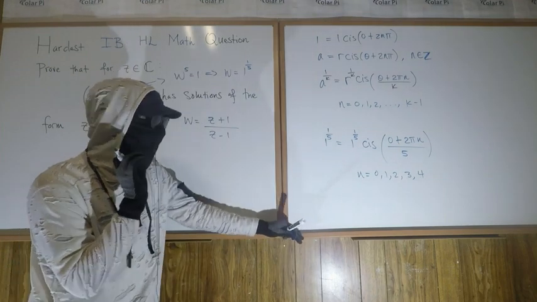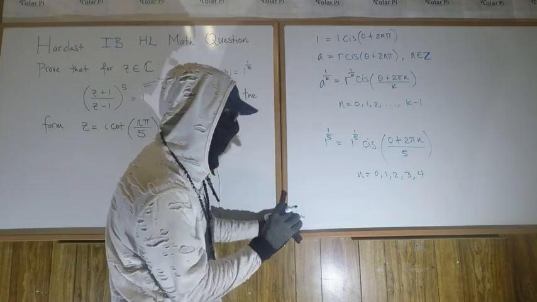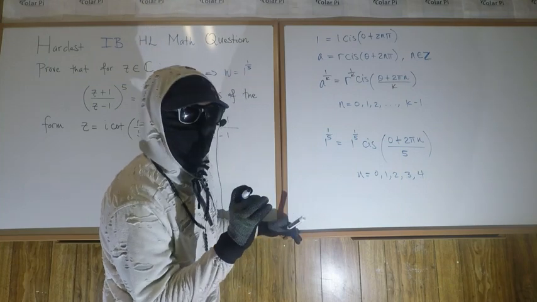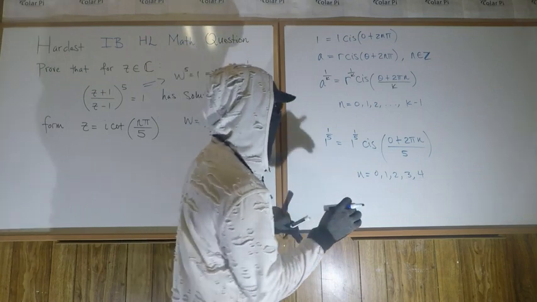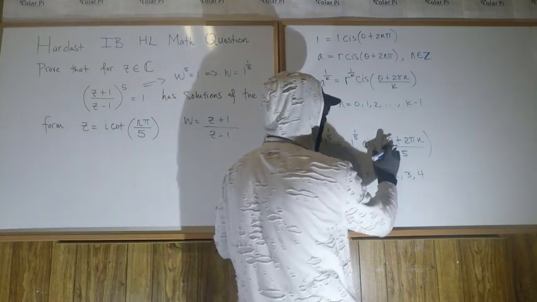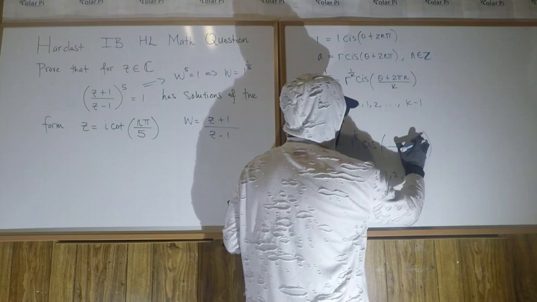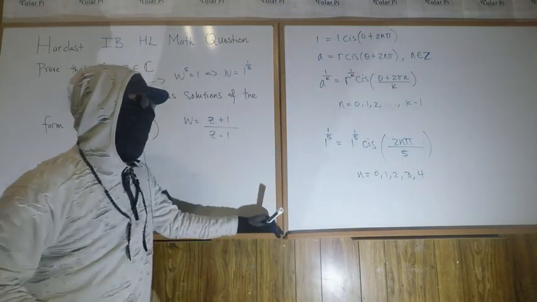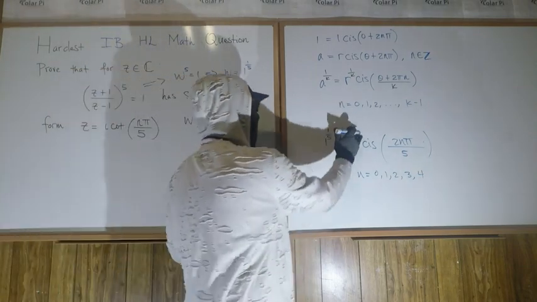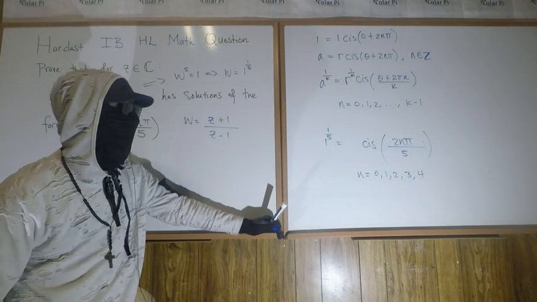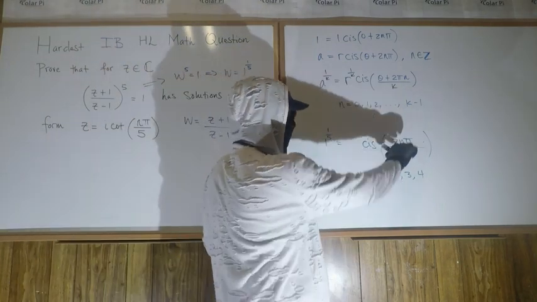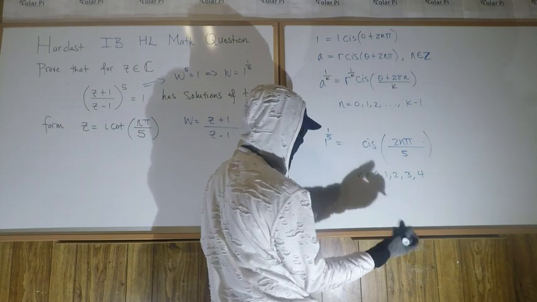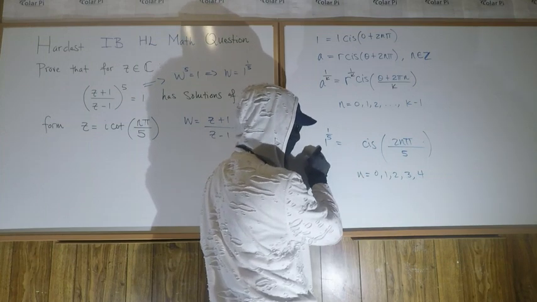Okay, so there are 5 fifth roots of 1, and roots of 1 are called roots of unity. So there are 5 fifth roots of unity, and this expression can be simplified: we don't need to write 0 plus, we can just write 2n pi. And obviously 1 to the 1/5 is just 1, so I can get rid of that. If we replace n with 0, we get cis 0, that's cosine of 0 plus i times sine of 0, that's 1. So one of the fifth roots of 1 is 1 itself.